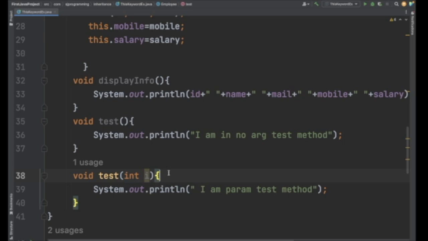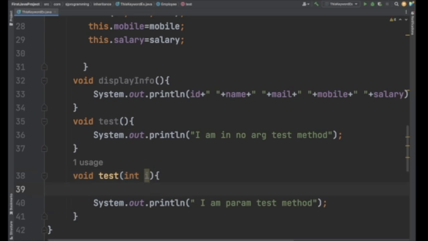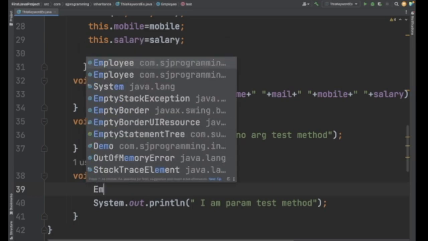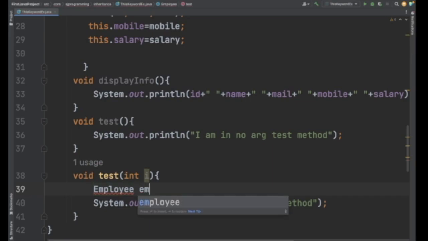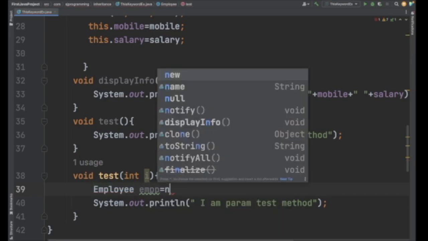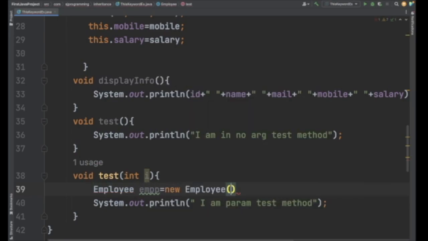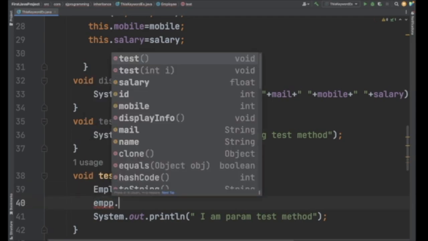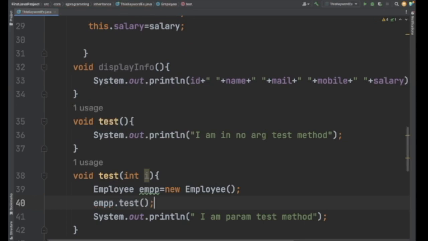Now let's suppose you have the requirement to call this test method before calling the parameterized test method. That time, usually how do we call these methods? To call the instance method, we have to create an object of this class, right? So let's suppose Employee emp is equal to new Employee, and then you can write emp dot test. This way you can call this test method.